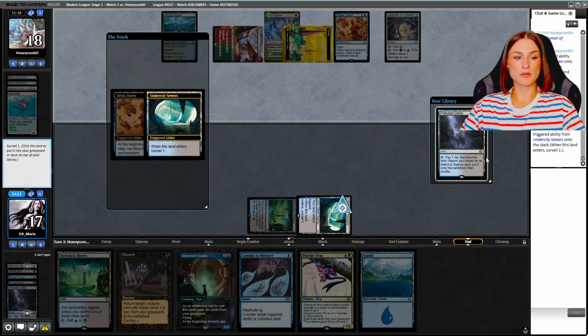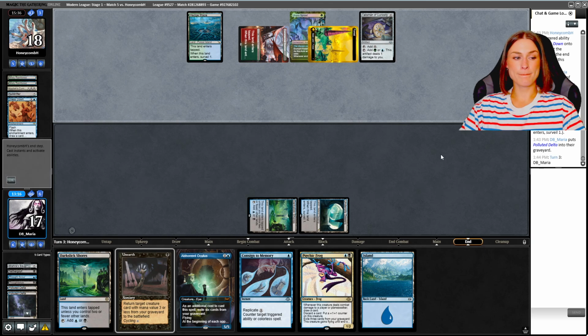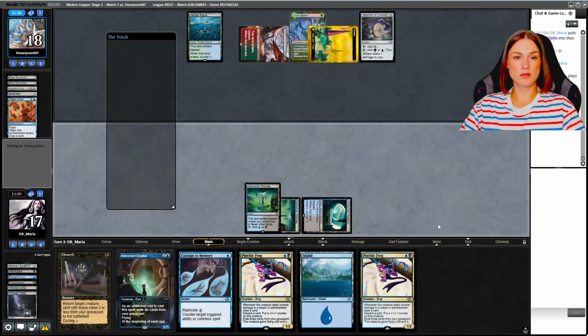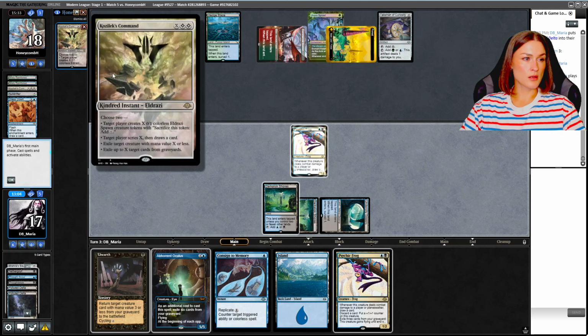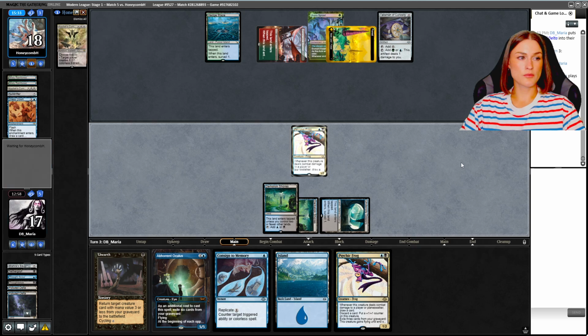Rooted Auto. No. Frog. Just cast frog. Consign against Kazoo's command. So we know the only card that we know is Kazoo's command in their hand. Next turn we'll do the thing.